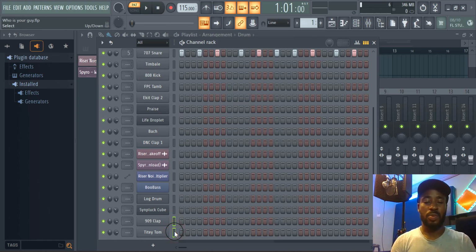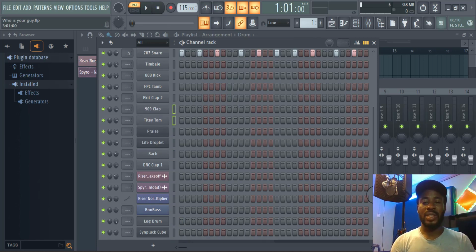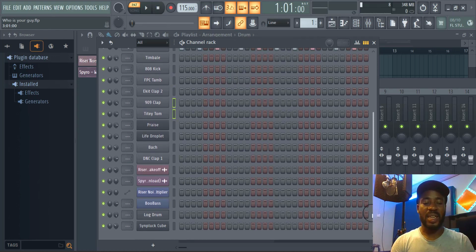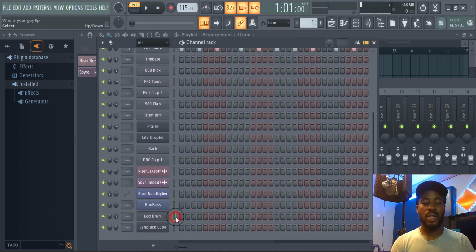Now, of course, you press Alt down, you use arrow up to move them up. Automatically they are moving up as well. So you get to see that some of your stuff can be well arranged. All right, so the next thing is that, of course, I can use the same process to bring up my log drum.